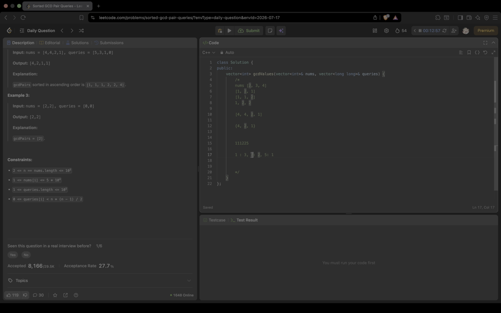We know how many pairs have GCD K. Instead of taking every pair to compute GCD, let me think of a better approach here.